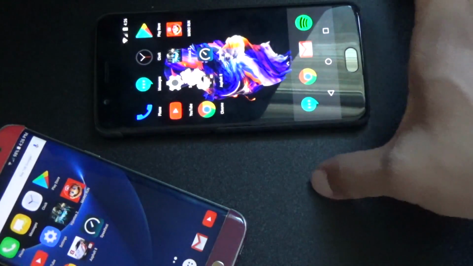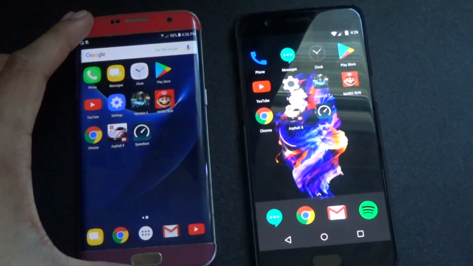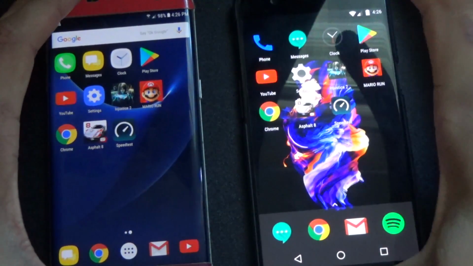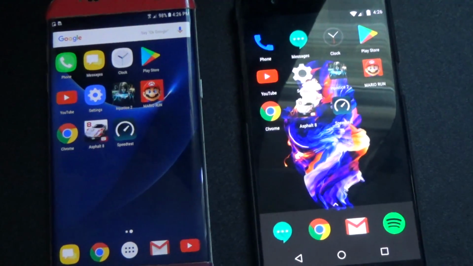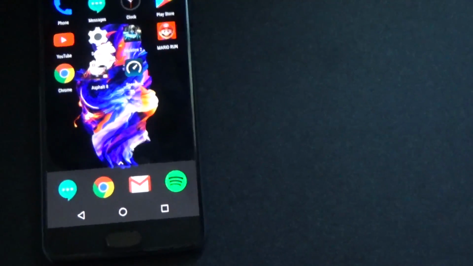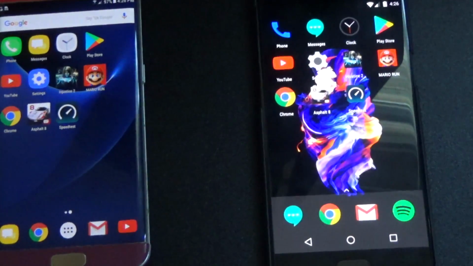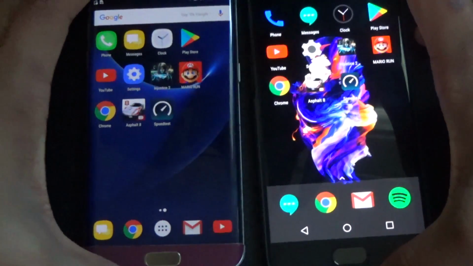race. So next up, we're going to be doing a speedtest.net test. This one, in my opinion, is not that effective of a test, but still, because my router, I think, throttles down my phone's internet, so I'm not getting the super high download speeds. But I'll just show you guys which one opens it faster.